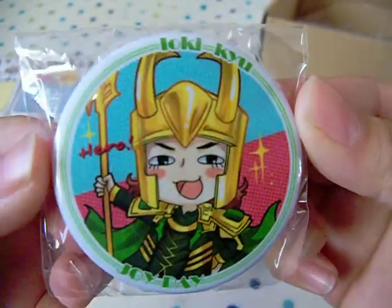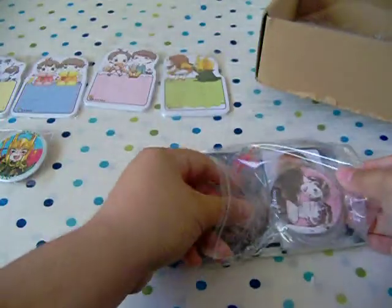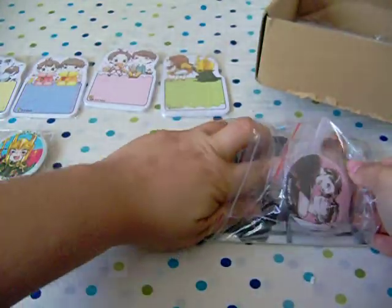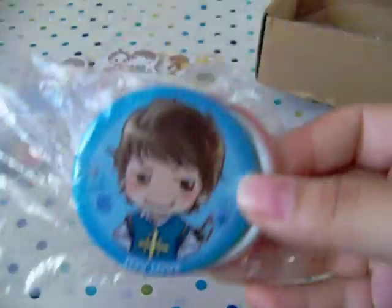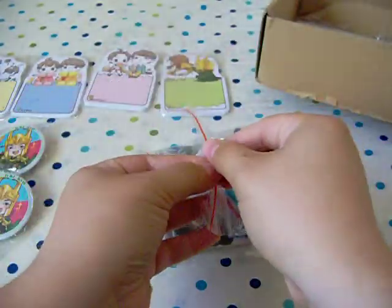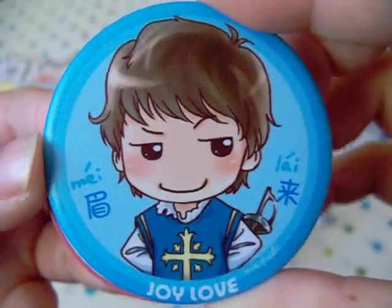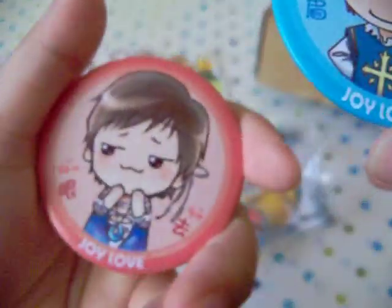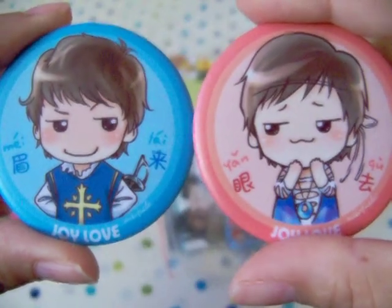And then we have little Loki Q. So cute. And this one is the other Sungmin one. And Kyuhyun should be this one, I believe. No! What is this? Oh, sorry. Oh no! Okay, so this one is the other Q. I have the three musketeers. Oh, okay. Like this? That is so cute.